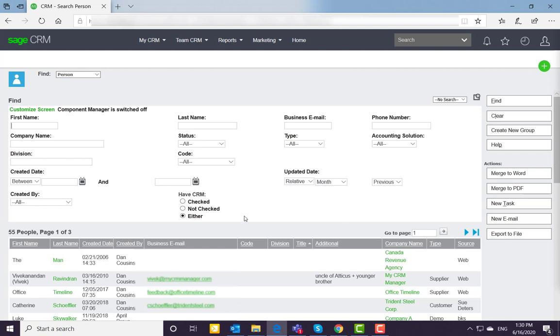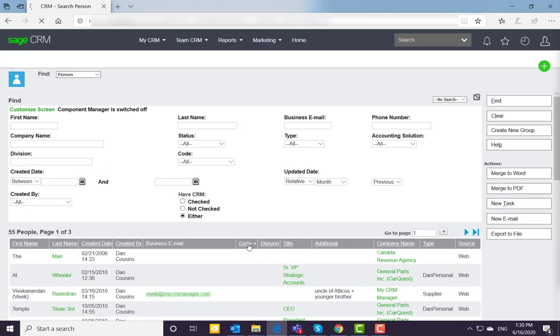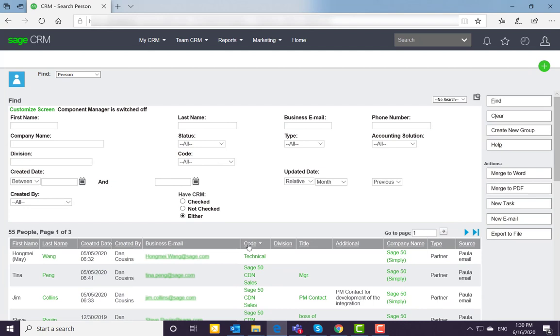If I wanted to have them in a different order or have other fields that made more sense for your particular organization, we could. Also want you to notice that some of these column headers have codes. And I'm just going to sort on them, and you'll see that I can resort the columns. So whether I was looking at jobs or opportunities or company, anywhere in the system, it's easy to manipulate the screens and the return results.